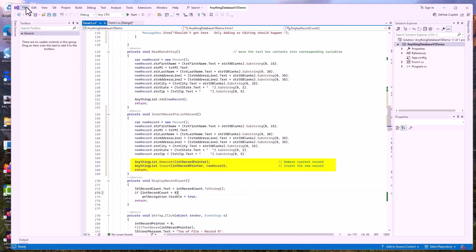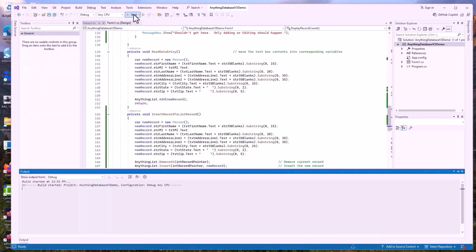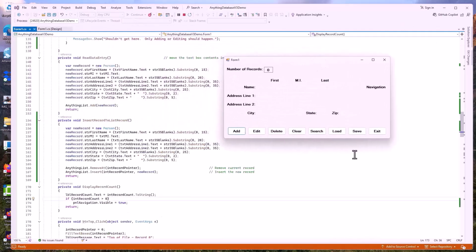Now let's see if this works. We'll save all, and let's go ahead and run this. There's our database. Now we already tested the fact that we can't edit right now because we have nothing out there. We'll do our load. We still can't edit until we actually navigate. So we're going to go ahead and navigate to the first record, which is record 0, the second record, which is record 1, and the third record, which is Tweety Bird. And there's nothing else out there. We're going to back up one, and we're going to change Elmer Fudd. That's the guy we want to edit.